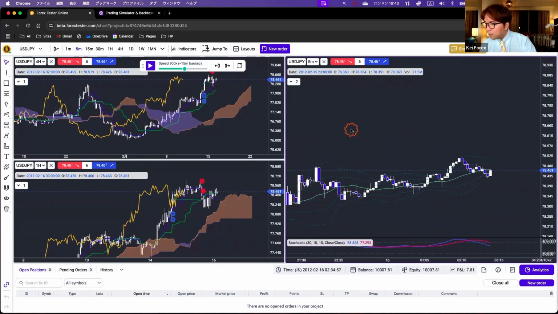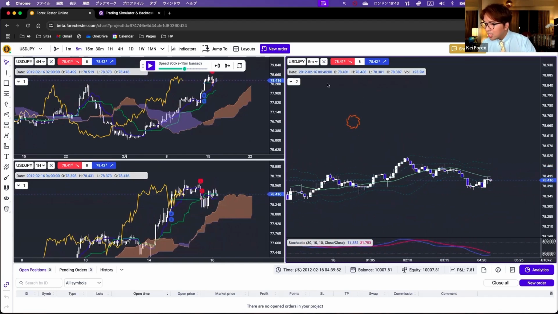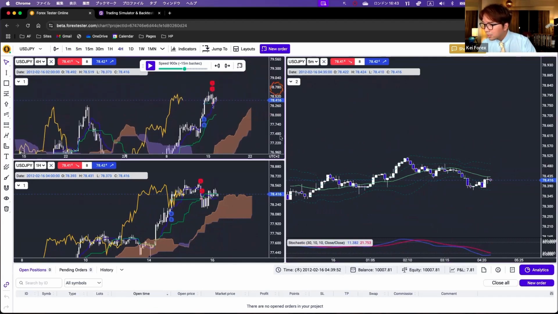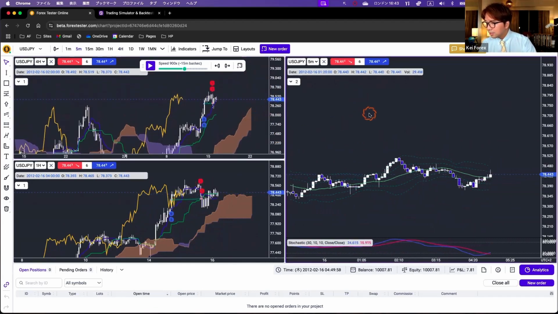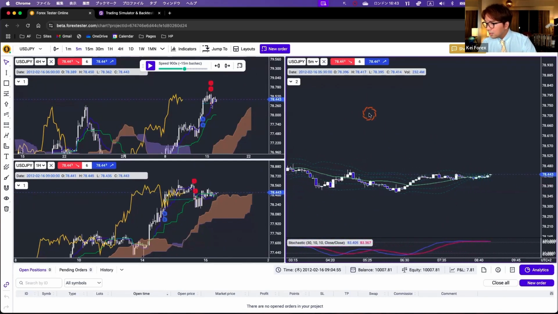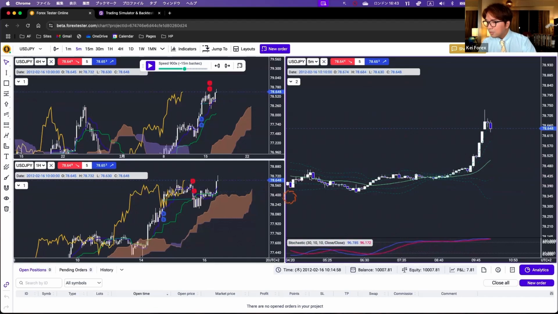Let's see. 4 hours still bullish. Looks like the market has been supported by the 4-hour Tenkan-sen. So still bullish to me. 1 hour is range. Ichimoku span touching too. Let's see. In this timing, I'm not paying attention to the 5-minute chart. I'm only paying attention to 4 hour and 1 hour.